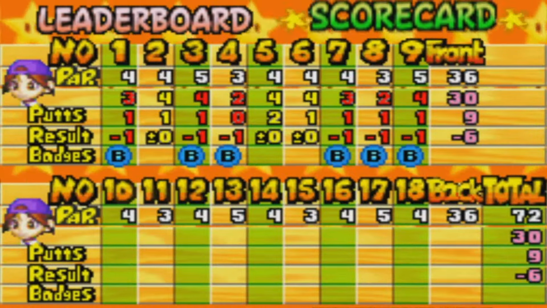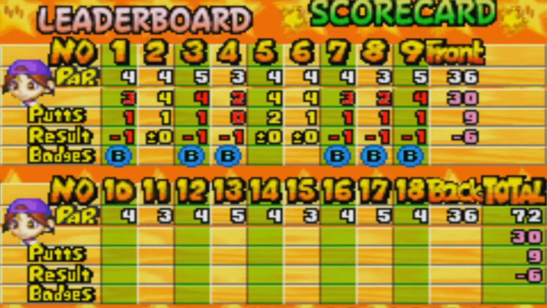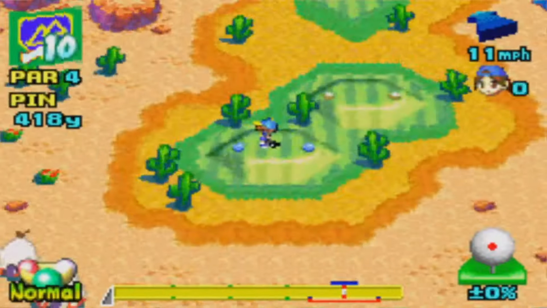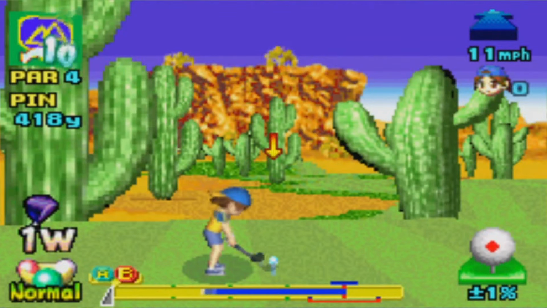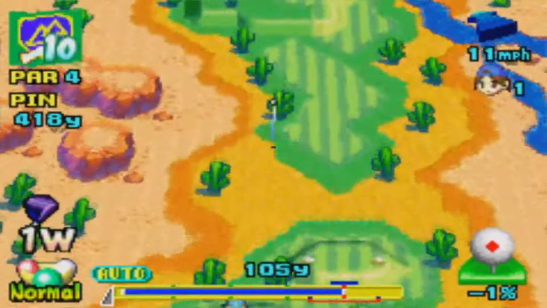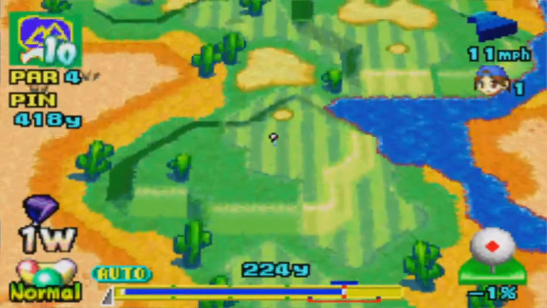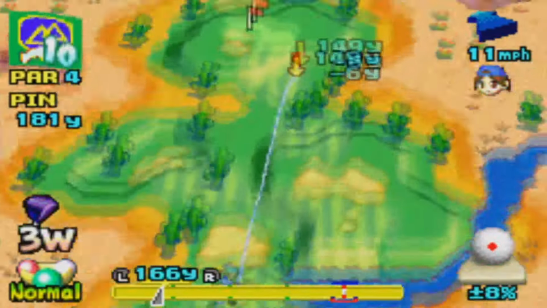Okay, so we have 6 under par. As long as we match that for the next 9 holes, we should be fine. But we'll see what happens. Also, got some really nice wind here. Not expecting a bunker there, though.